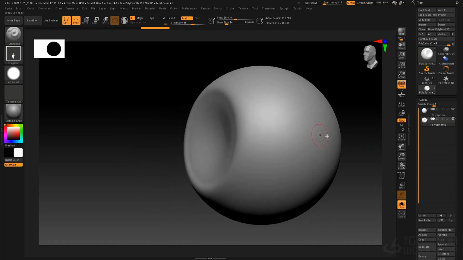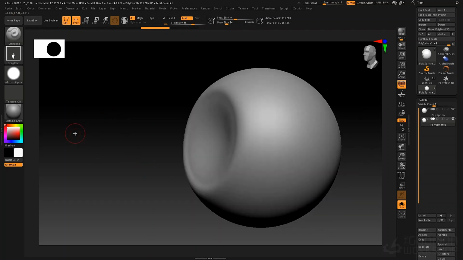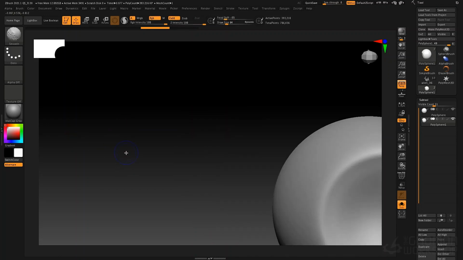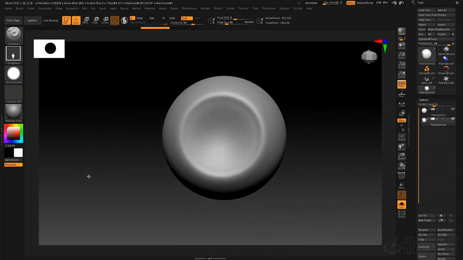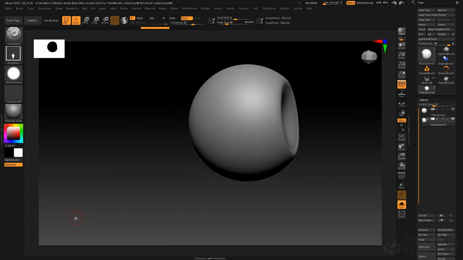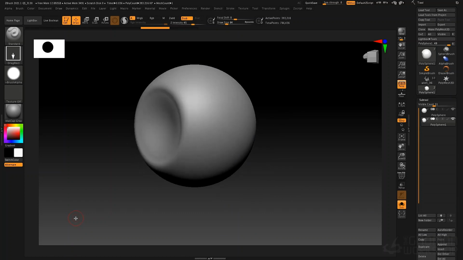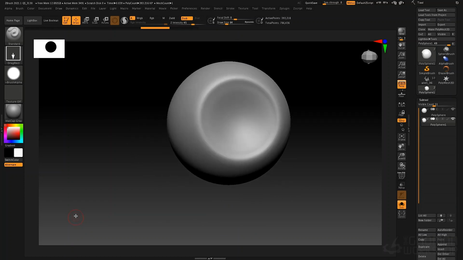Any stroke at all. If I rotate and then replay stroke, it's going to replay that stroke, but you see it lands on top of the model. If I were to click and drag here and then replay stroke, it just replays that same stroke. So it replays that rotating stroke. Let's say I want to rotate something ever so slightly, replay stroke. I can do sort of incremental rotations around an object like this. So it's very nice to have that replay stroke set to a hotkey.